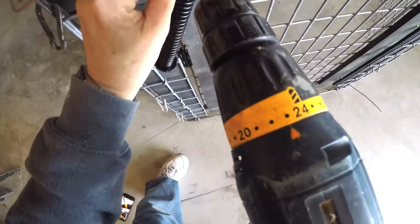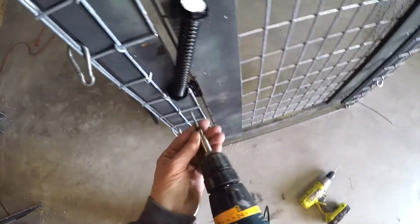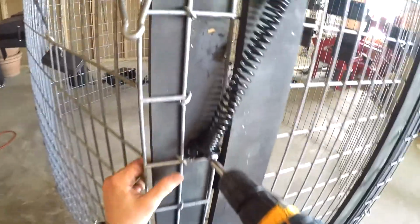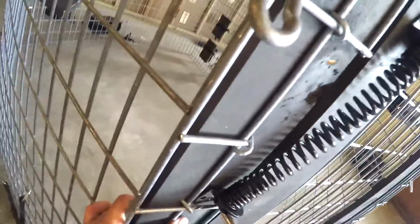I might have gone out of your view. Sorry about that. I'm just attaching this other screw. And the last one. Well, that's kind of a hot mess right there, isn't it? The screw is just going to hit that bar. Let's see if we can get past it. Oh, come on. There we go.